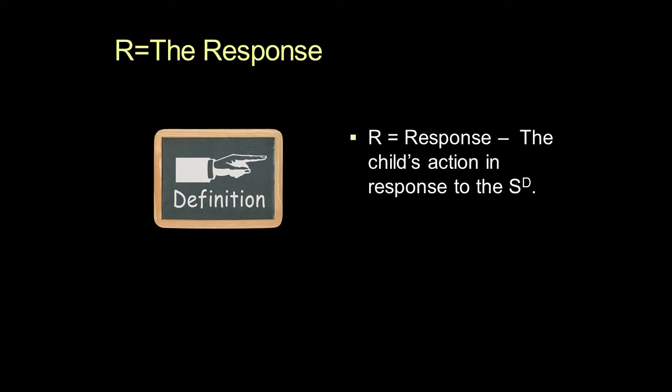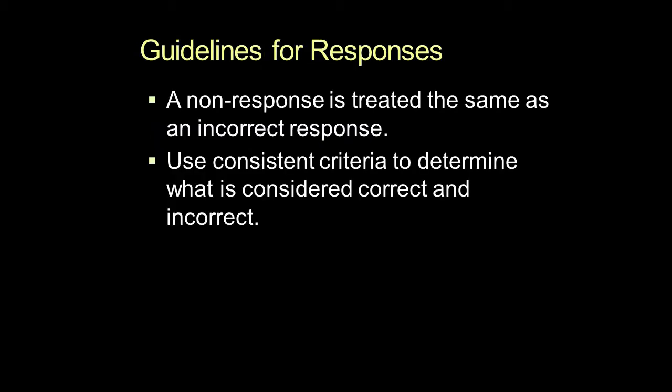R, or response. This is the child's action in response to the SD, the answer. A non-response is considered the same as an incorrect response. You will want to use consistent criteria to determine what is considered correct. Suppose we are teaching clap. One person may want the child to touch their hands together, another to make a clapping sound, and the other person may expect 3 to 4 claps before they reinforce. You need to make sure that all of the responses are the same.